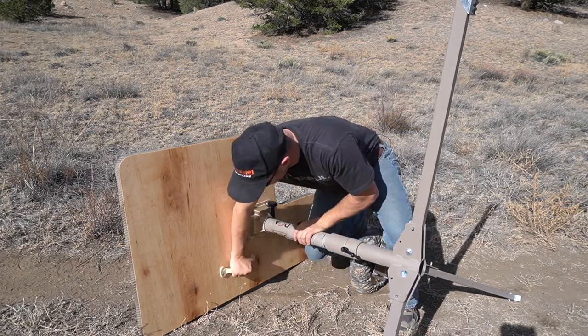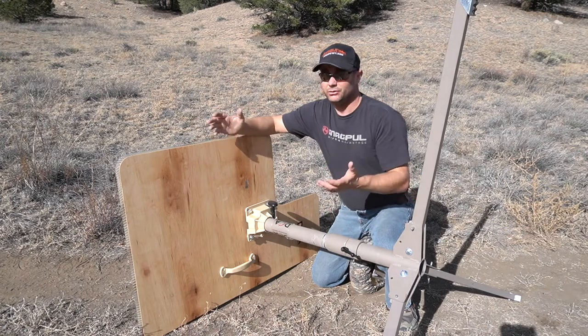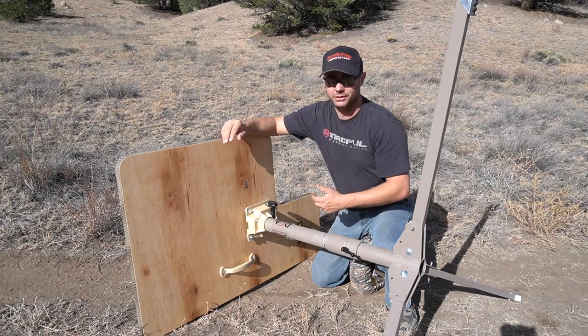It's also got a handle right here, and that makes it real nice for carrying this table around. It is two halves of plywood just about. So having a handle makes it real easy to carry.